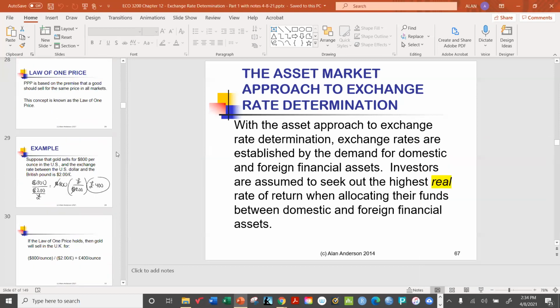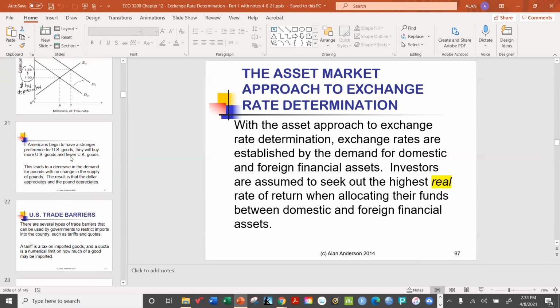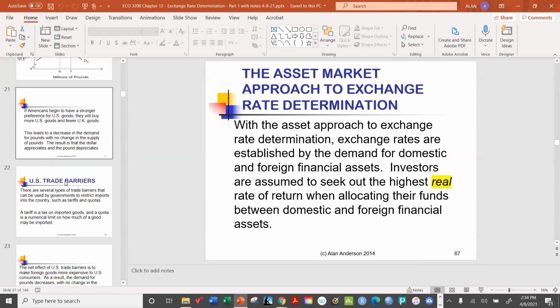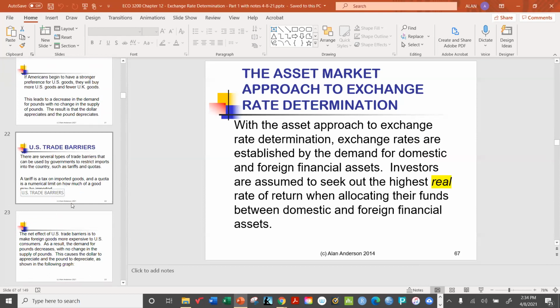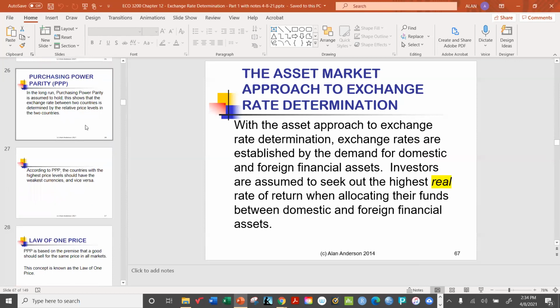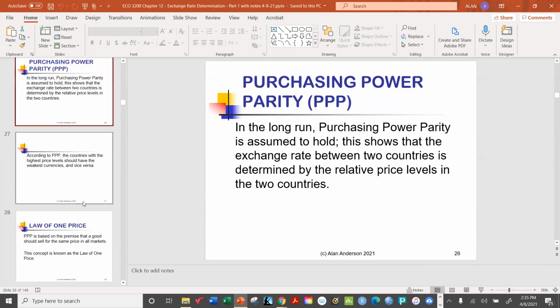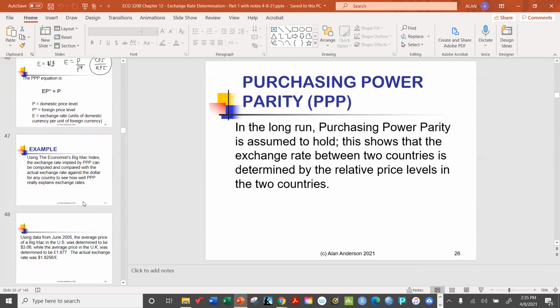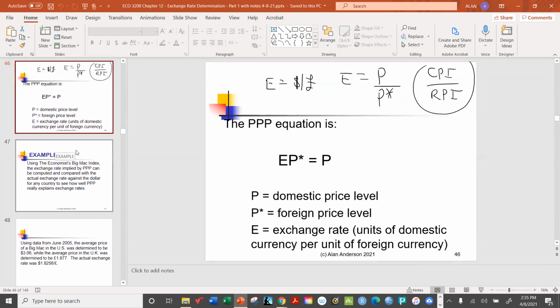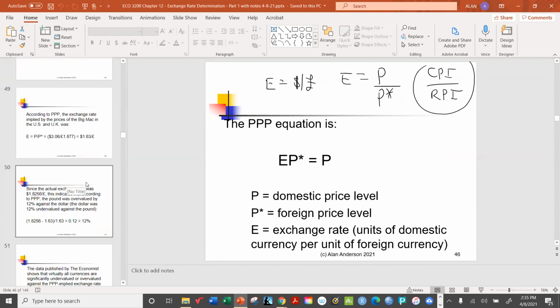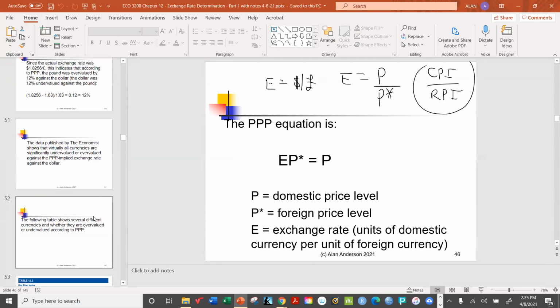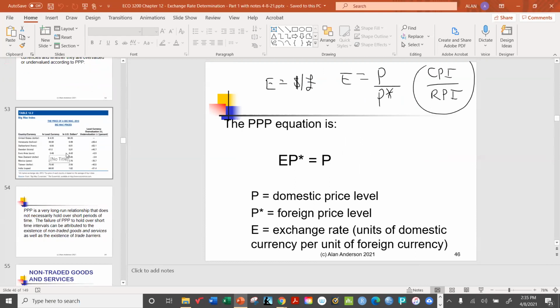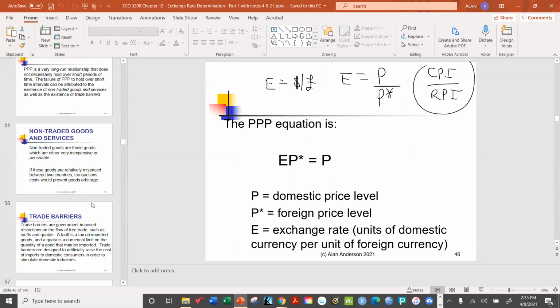In the meantime, I just wanted to look and see, remind you what we'd been looking at previously. Way in the beginning of this chapter, we looked at supply and demand curves for foreign exchange, but we also introduced several conditions such as purchasing power parity and its close relative, interest rate parity. And the point of these is that in the long run, the thinking is that exchange rates should be tightly related to the cost of goods and services in two different countries. The more expensive a country's products are, the weaker should be its currency, because in the long run, the motivation for holding a foreign currency is to buy that country's goods and services.